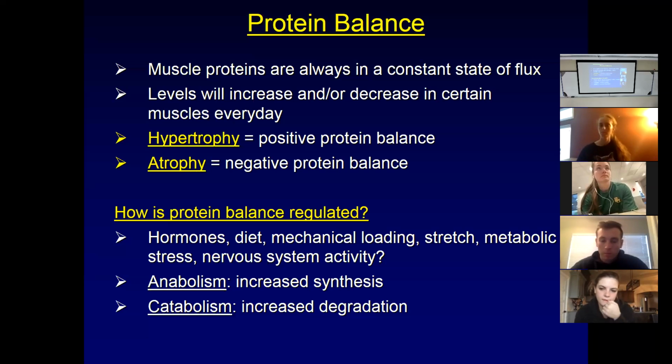If we want, we can actually measure protein synthesis rates before and after training, right? Whether you're at rest, before and after a certain kind of meal. But I will warn you guys that changes in the protein balance rate, changes in synthesis and degradation rates, sort of acutely, like after one bout of exercise or after one meal, do not match up very well with what we see with prolonged caloric deficits, prolonged resistance training. Okay? And with that, I will call a stop to this.